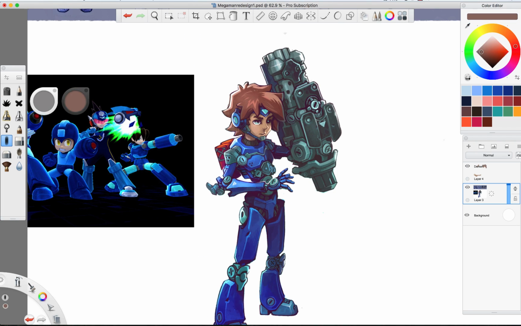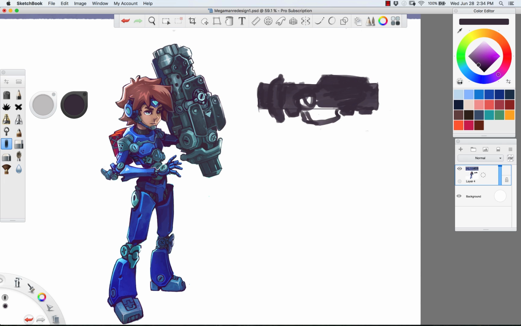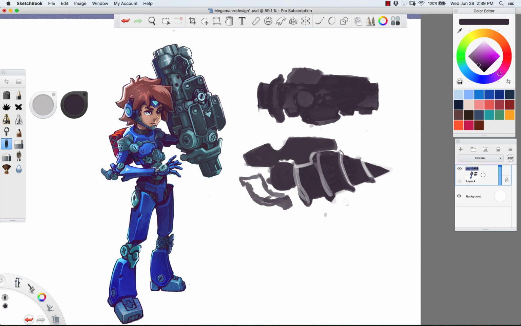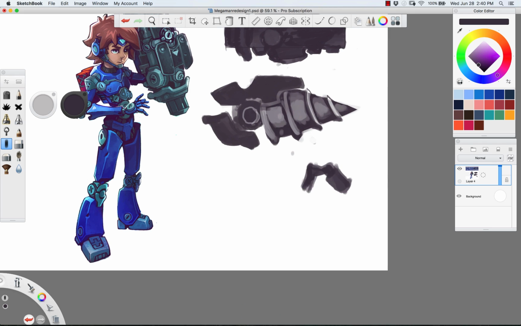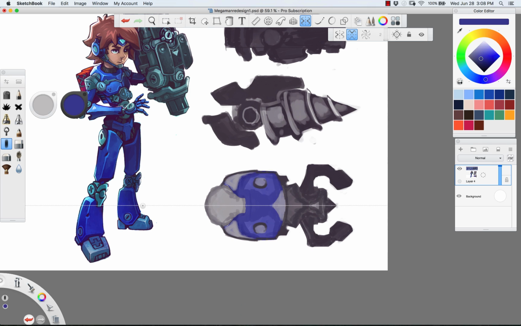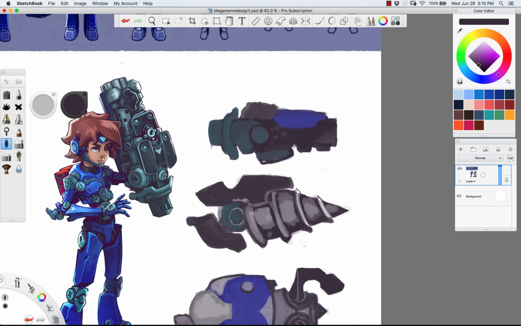A couple of interesting things happen at this point in the design and the painting. I mean, this is a conceptual design. If this were production, I'd want to show some alternate arms, some different kind of attachments that he might have. Megaman Legends was all about upgrading your arm and upgrading your armor and your gear, all the different drill arms and things like that.